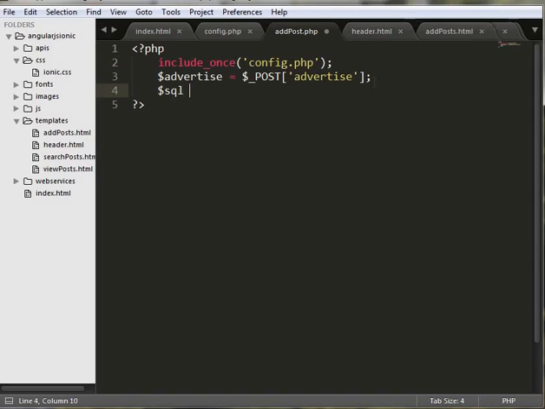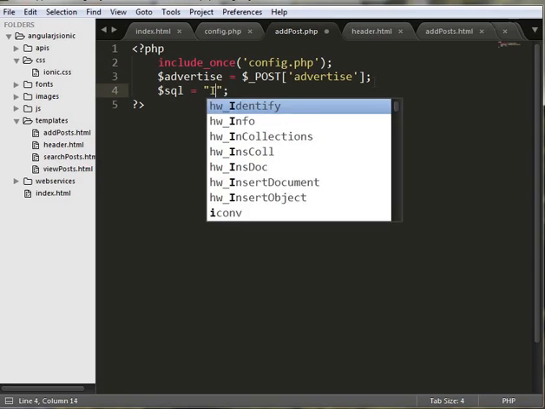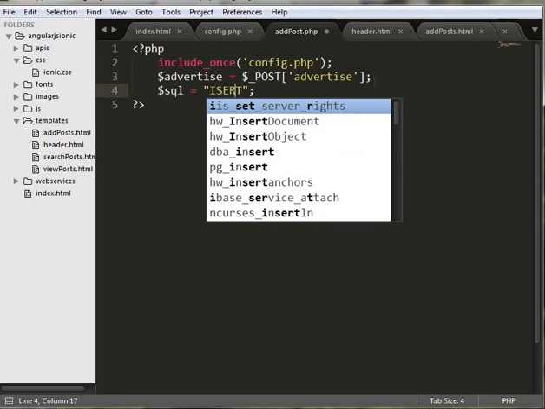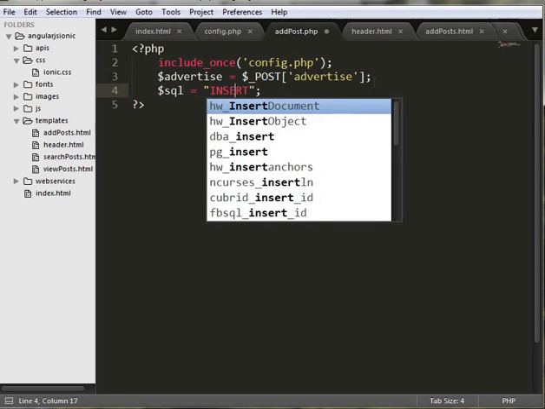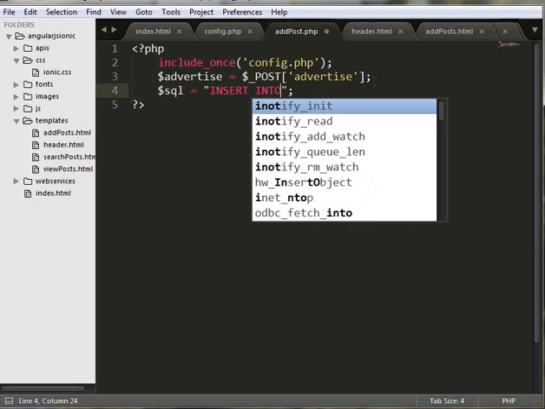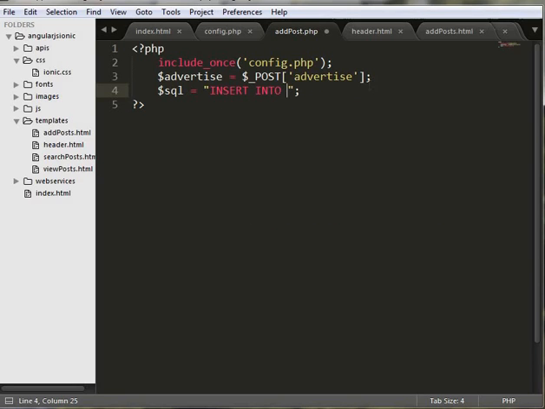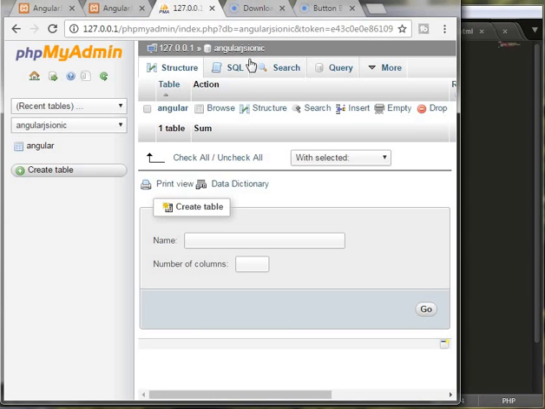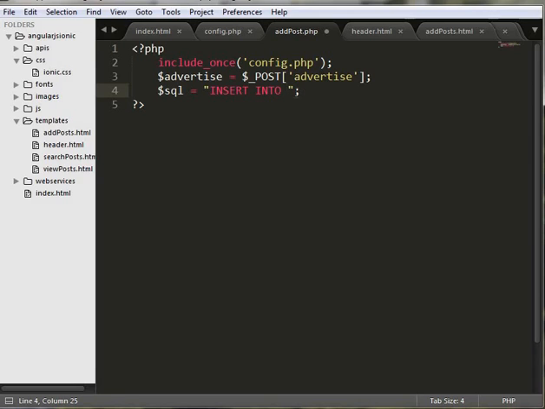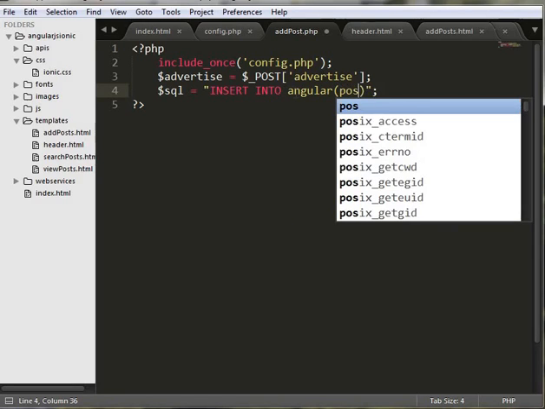Then SQL equals insert into, table name. Our table name is angular, insert into angular post.